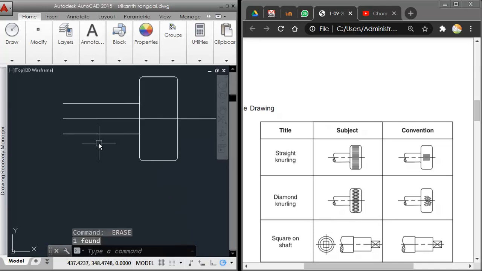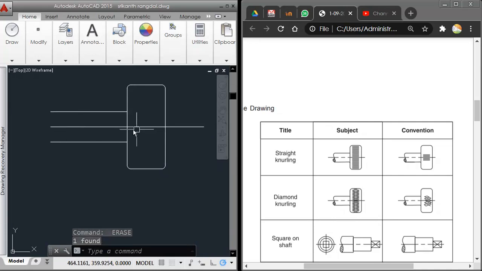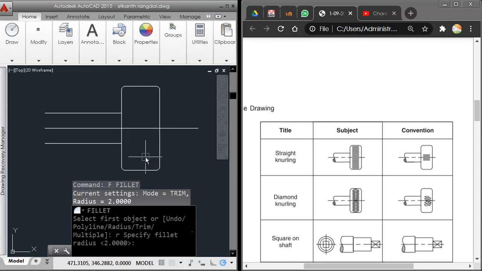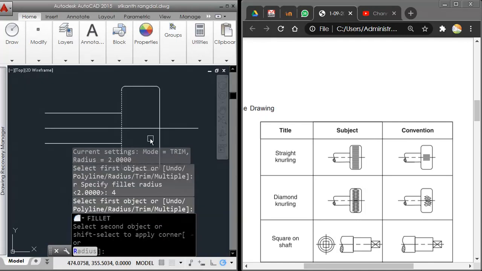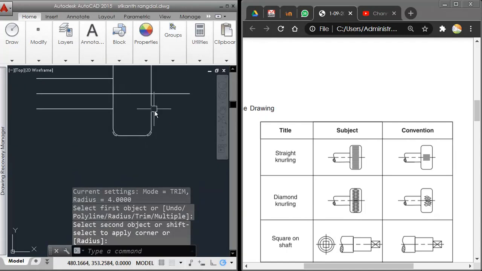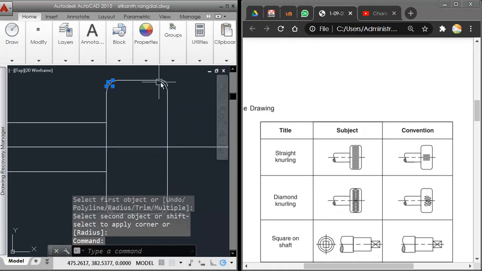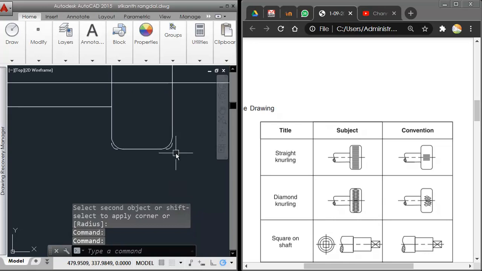Yeah, so now we have something which looks good enough. Okay, this should do. If the radius of 2 is pretty small, you can change the radius again to something different and go back and fillet it. After doing the fillets, of course, you'll have to remove the previous fillets that we had done.